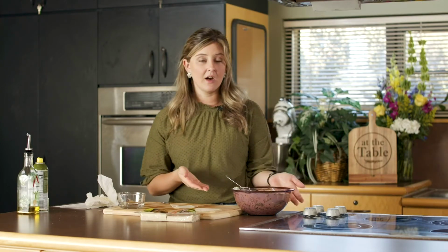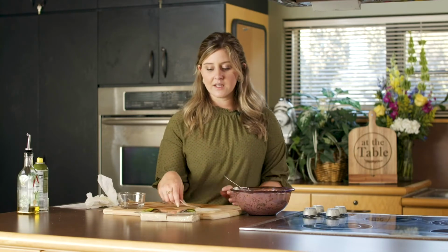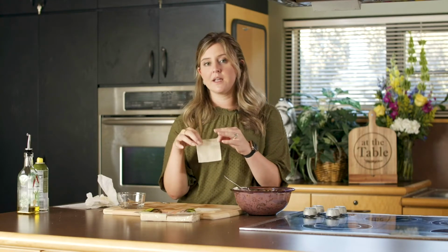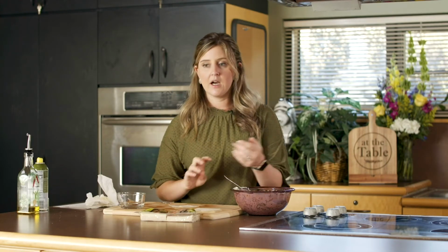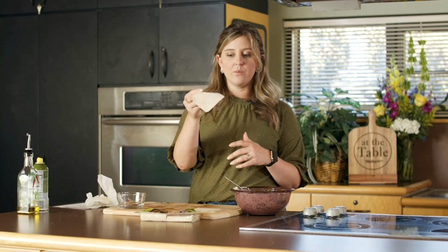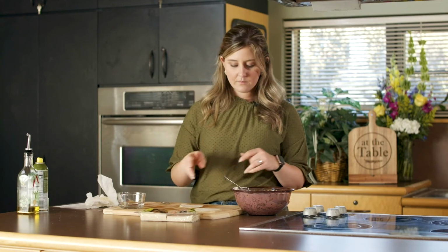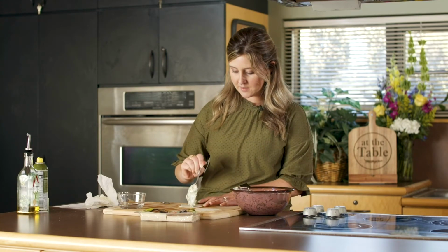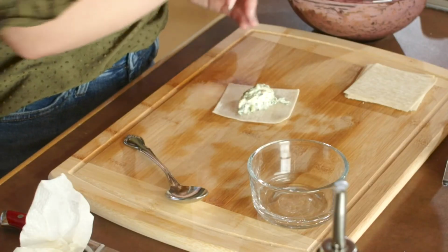So another thing that you can do, which some lovely ladies told me about, and they actually did this with collards. They were talking about doing this with spinach dip, but also with even just collards that they had left over, is using wontons. You can buy these little wonton wrappers. They're typically in the refrigerated section, and in Food Lion, it's kind of in the vegan section with tofu and things like that. But they're just little wonton wrappers. And what you do is you put a little bit of your dip in the middle of it.